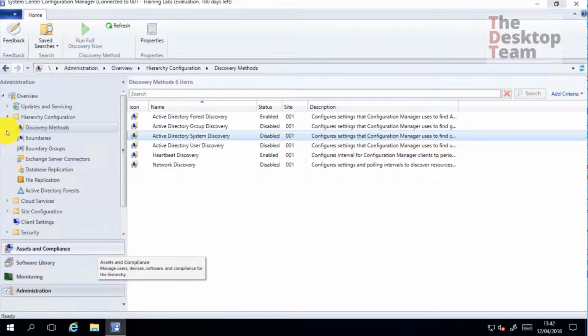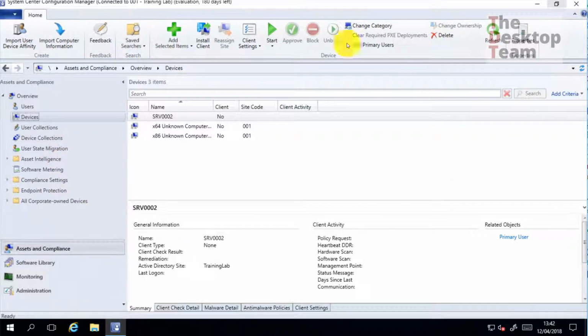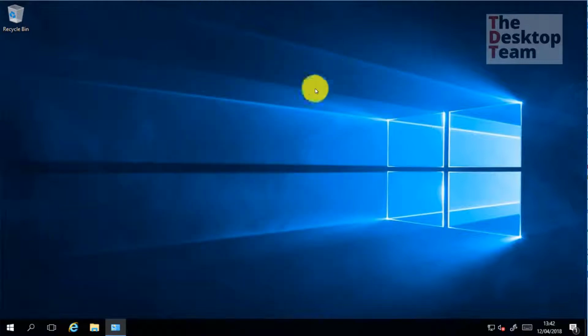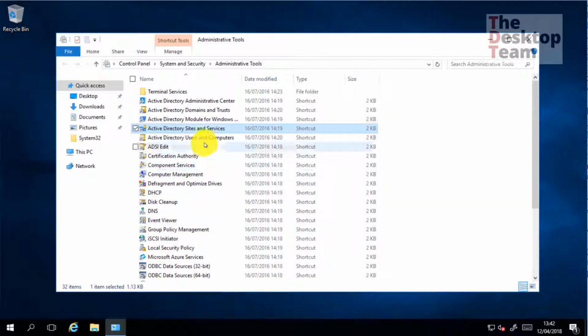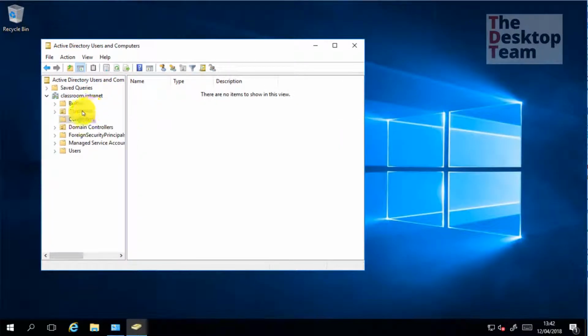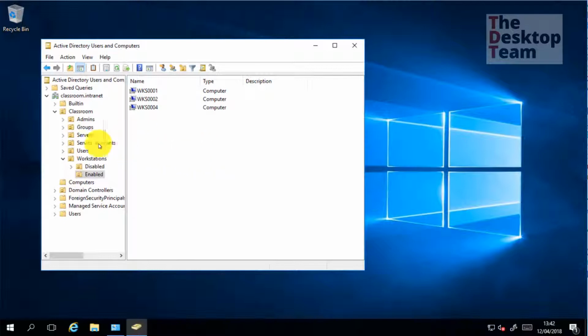So if we go to Assets and Compliance, Devices, you'll see all the devices here. Right now I have only the server 002, that's the Configuration Manager server itself. But if I go to Active Directory Users and Computers, expand Classroom, Workstations, I have like 3 extra computers.